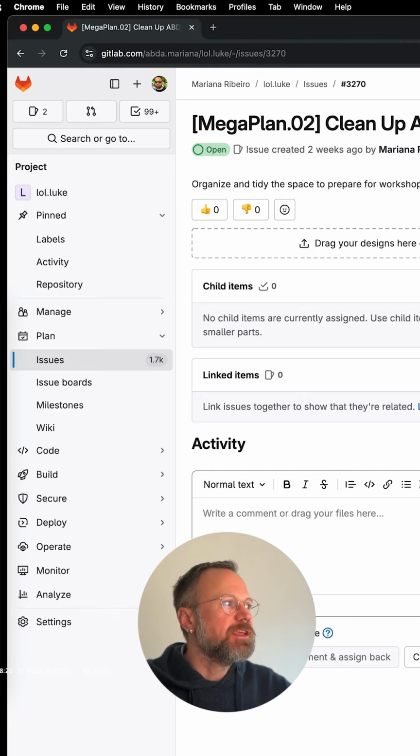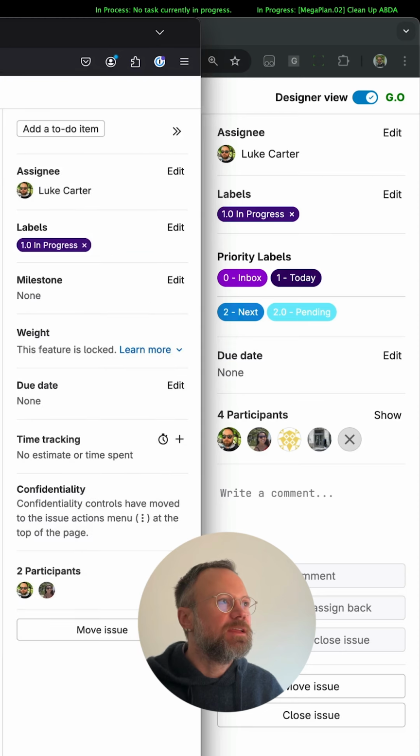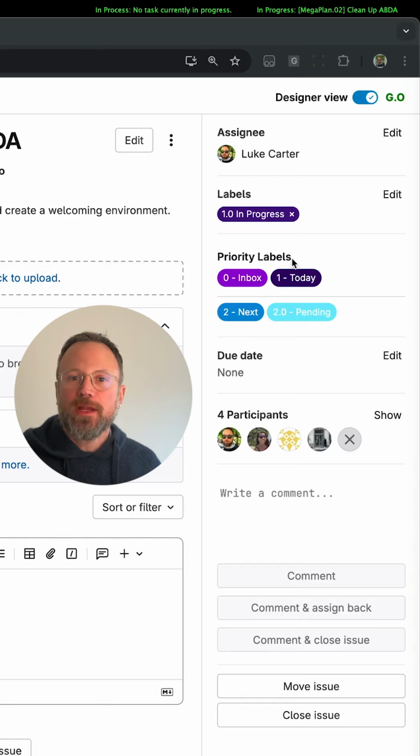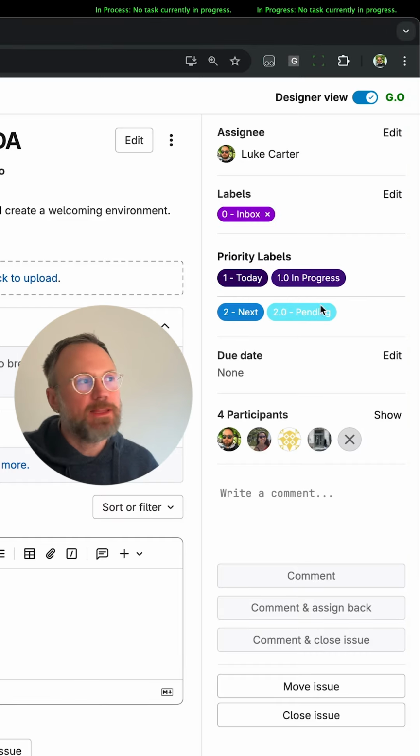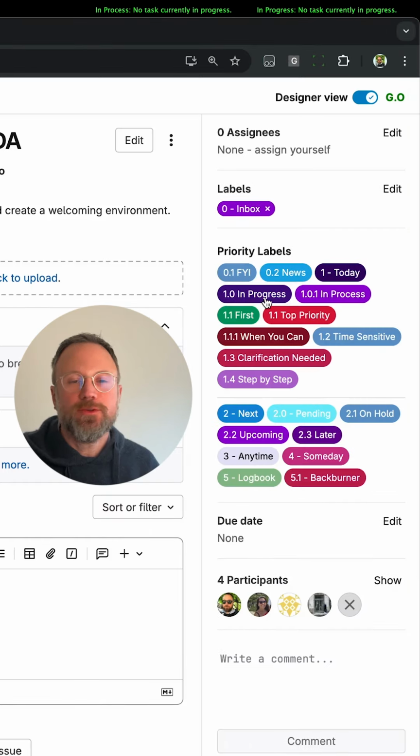So you can see that the tech-related things are hidden. The create merge requests button disappears. Here's the original sidebar on the left. I'll explain these changes. These are the priority labels, which are selected by the user in order to communicate the priority of the task. You can click on the label and it'll automatically switch. You can push F3 to get the more detailed labels if you need.